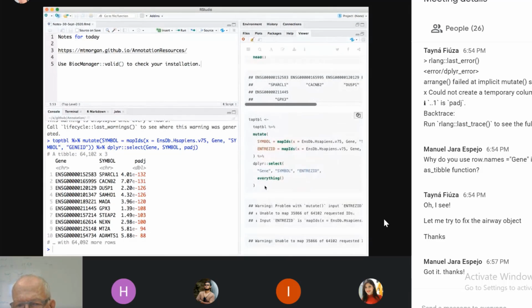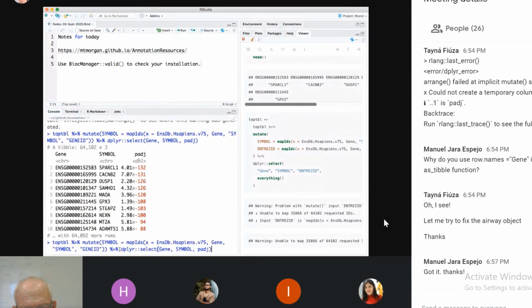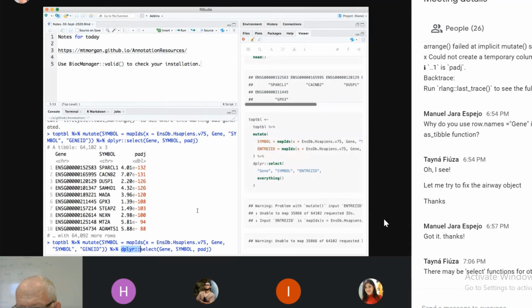So I'm going to take, oh, right. There's one thing in here that I did that was kind of funky. I said dplyr::select. And does anyone know, first of all, what that does? What does dplyr::select do? Why didn't I just write select? Because there is the same function in other packages. Yes, so yeah, there may be select functions in other packages, exactly.